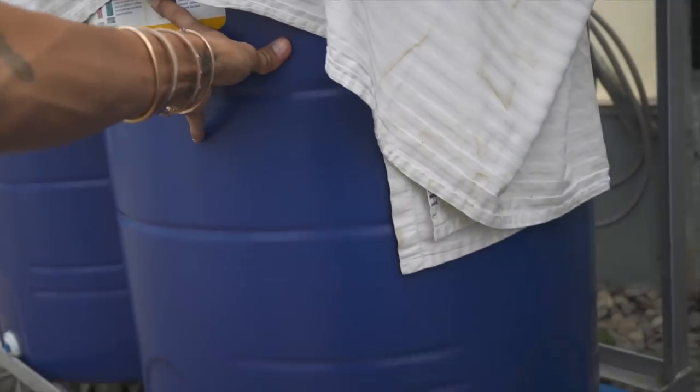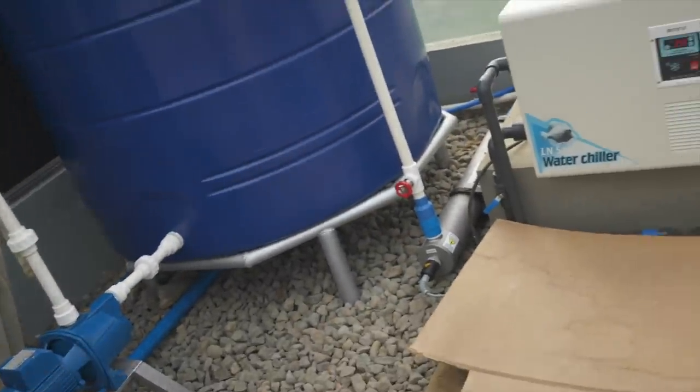This is where we keep the nutrients — nutrient A and nutrient B. The dosetron feeds through and mixes with the UV-filtered water, then dumps everything into the cistern. Although we don't have all the towers running yet, it's nice to see a few lines operational. It's taken over a year of renovation and trial and error to get this project off the ground, and I'm happy we're back to the experimenting phase. You can really feel the cold air draft through the cooling fins here on my right.